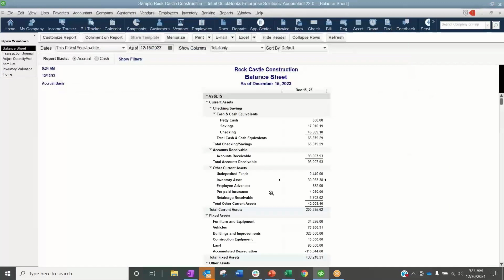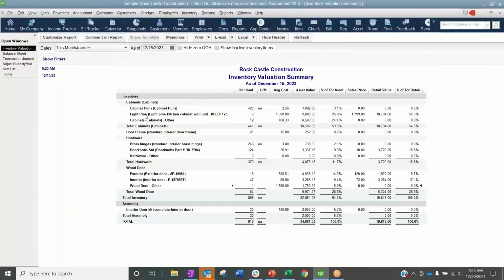And what will happen is it'll drive the balance sheet further out of balance. Because now the adjustment on the debit side is sitting in this balance of $30,000. But when I go to my valuation summary report, that item's not on here, right? So there's our variance. We see that happen quite frequently where people will do inventory adjustments against inventory.